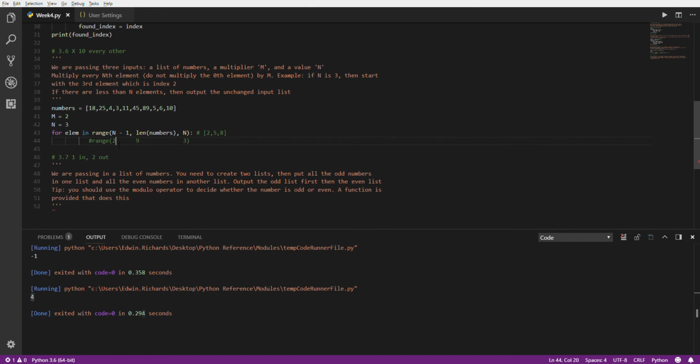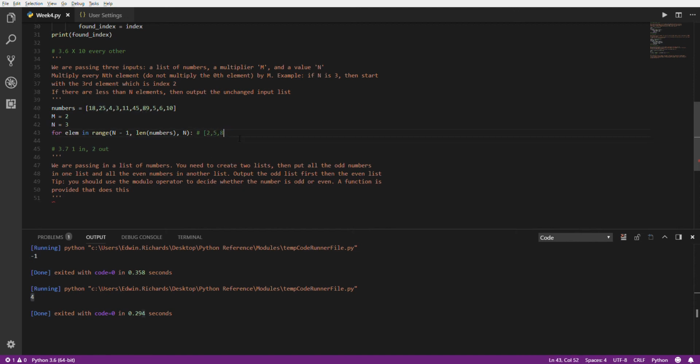So what this is doing is it's starting out at the value 2, going up to but not including 9, which is 8, and look at that, that's what we need in our range. And we're going to increase each time by 3. So it's going to start at 2, go up by 3, go up by 3, up to, but not including 9. So perfect. That should be exactly what we need.